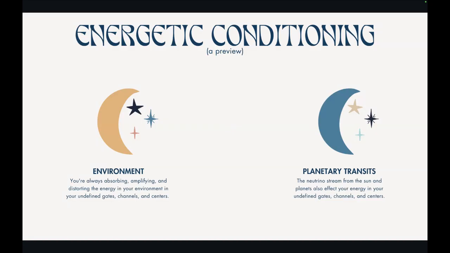We talk a lot about conditioning in human design. I've mentioned it a few times already, but typically what we're talking about is a couple of different factors, right? We're looking at environmental conditioning and planetary transit conditioning. Environmental conditioning is what I was talking about before with the example of the centers, where when you have an undefined center and someone with a defined center comes along, all of a sudden you feel this pressure, depending on which center it is, to act or operate a certain way. And if this is consistent in your environment, this is what creates patterns.